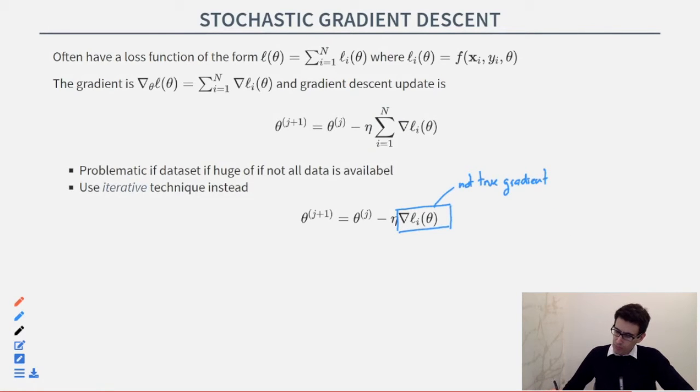The reason it's called stochastic gradient descent is that one can show under some assumptions that this gradient, nabla Li of theta, is indeed an estimator of the true gradient, and its expected value is the true gradient, but its realization might be different. And so there is some stochasticity, there is some noise in the process here, and therefore we expect that this might not be quite as powerful or converge quite as fast as the regular gradient descent, but the benefit that you have is that you gain a lot in terms of complexity.